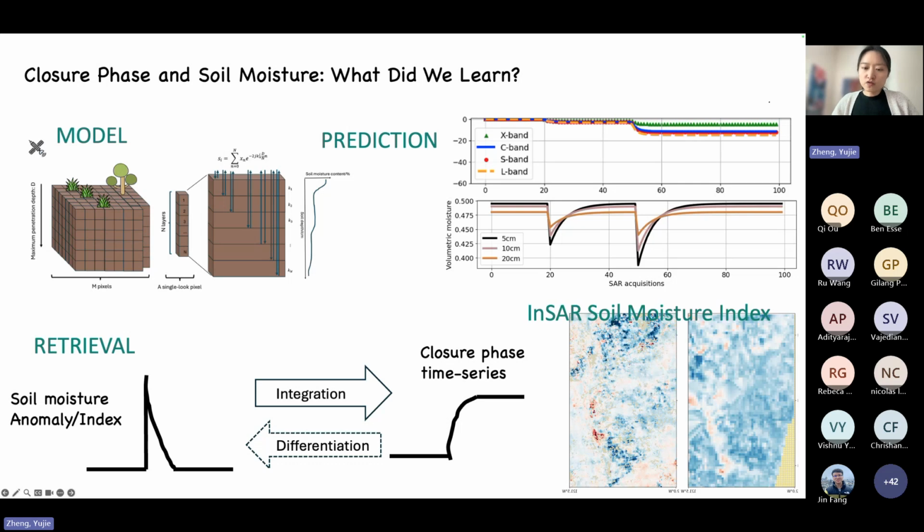And finally, we moved on to the real data and showed that the hypothesis can likely generalize to more diverse environments, as shown by the case study in the Central Valley. And in the future, the path forward is probably to combine all these observables that I mentioned today for soil moisture to have a more robust retrieval. And that is all I have. Thank you.